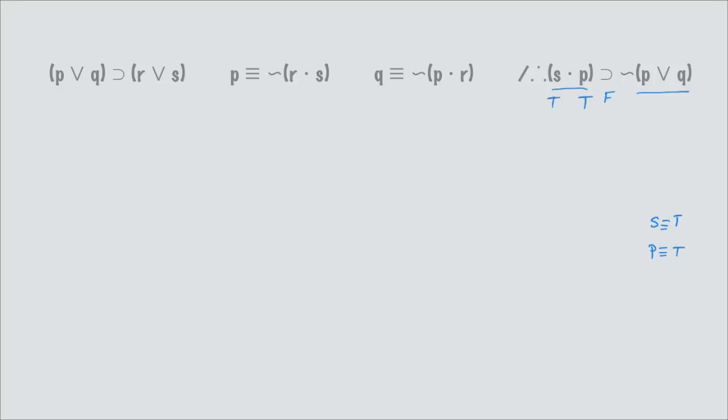Now I have a P in the consequent. And again, the consequent I want to make false. So my antecedent is true, and I want this whole thing to be false, which means it has to be false under the negation, right? So what's in parentheses has to be true, and what's with the negation has to be false. Now P is already set because I need P to be true in the antecedent. That means P here has to be true, which means Q can be either true or false. Right, so those are the only possible combinations.